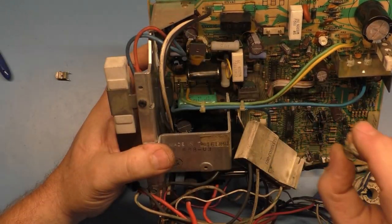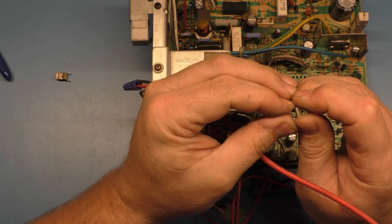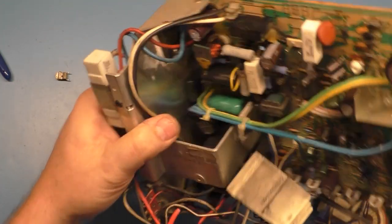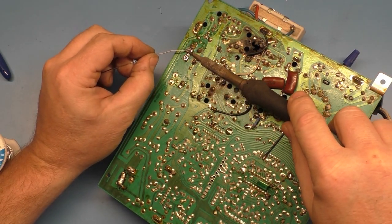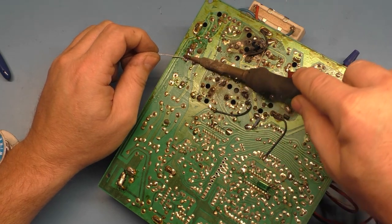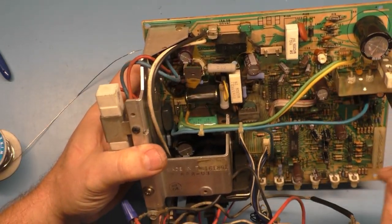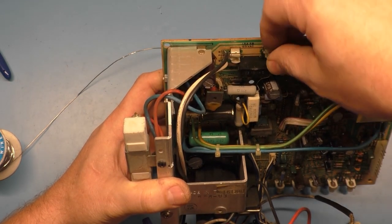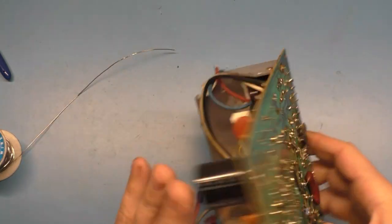As far as this goes, this one needs to go. Here. And this one needs to go like this. All right, lay flat there, you. Okay.